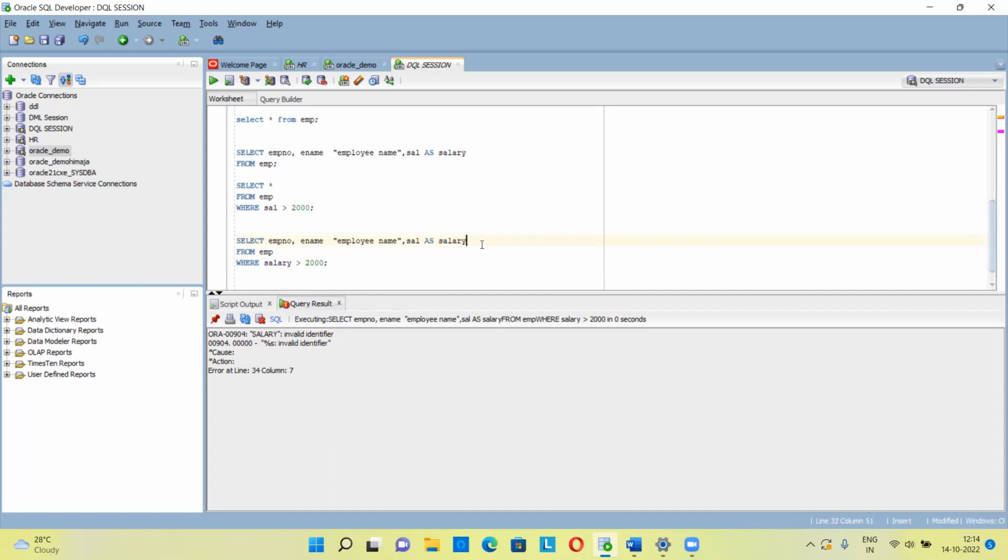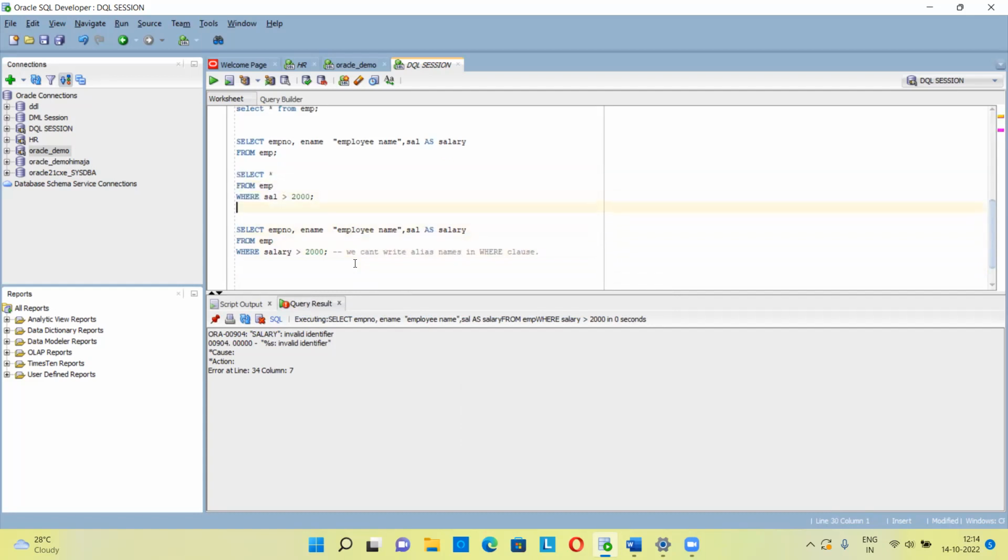It's not making any changes to your original column names. So Oracle is failing here. What does this mean? We can't write alias names in the WHERE clause. Remember this point. Clear now?